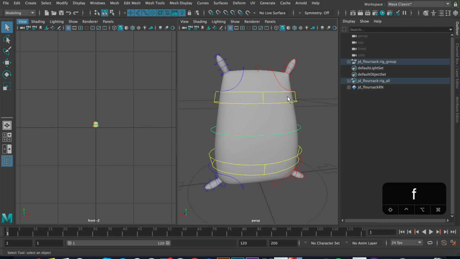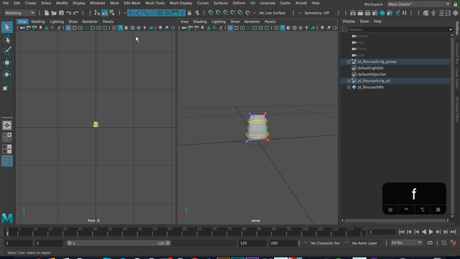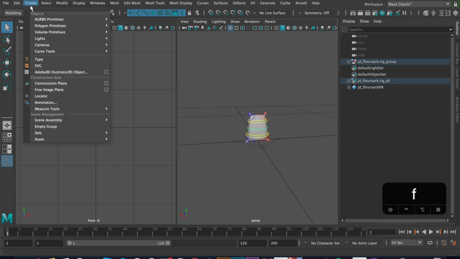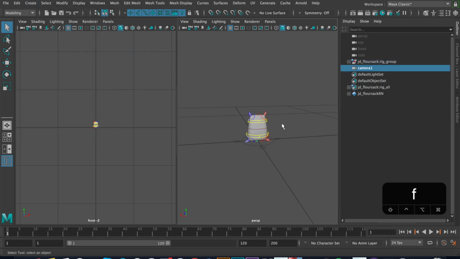And right now, what I'm going to do is set up a new camera. So go to Create, Cameras, select the camera.